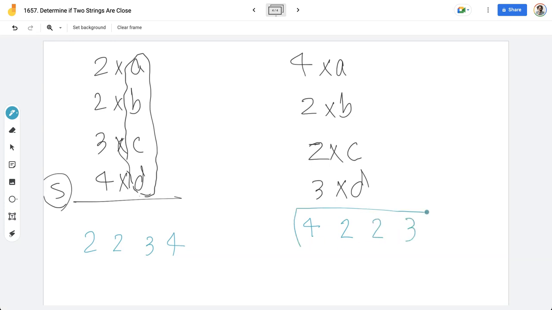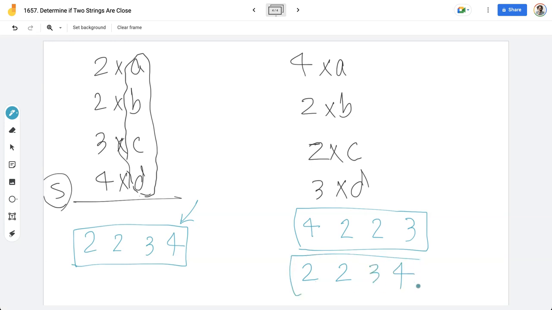In order to check if two vectors are anagrams of each other, you can sort them. This is already sorted. You can sort them and then compare them. So this should become 2, 2, 3, 4. This is a very classic, very common way of comparing if two vectors, if two strings are anagrams of each other.